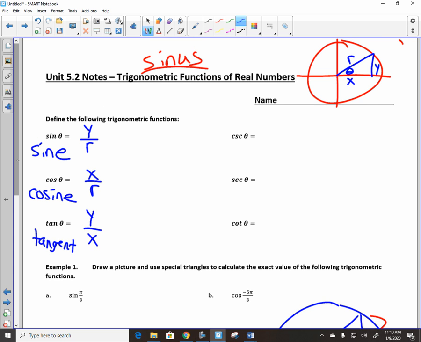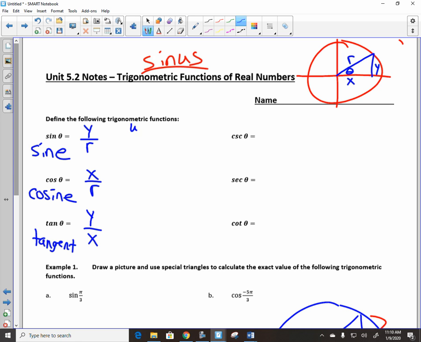Now, what's interesting about these ratios, and you might wonder why are they what they are? Well, that's what they are by definition. It's like, why is a tiger, something that roams around that has a tail and is striped and stuff like that? Well, that's what we call the tiger, right? Well, these are what we call sine, cosine, and tangent, and we can make great use of them.